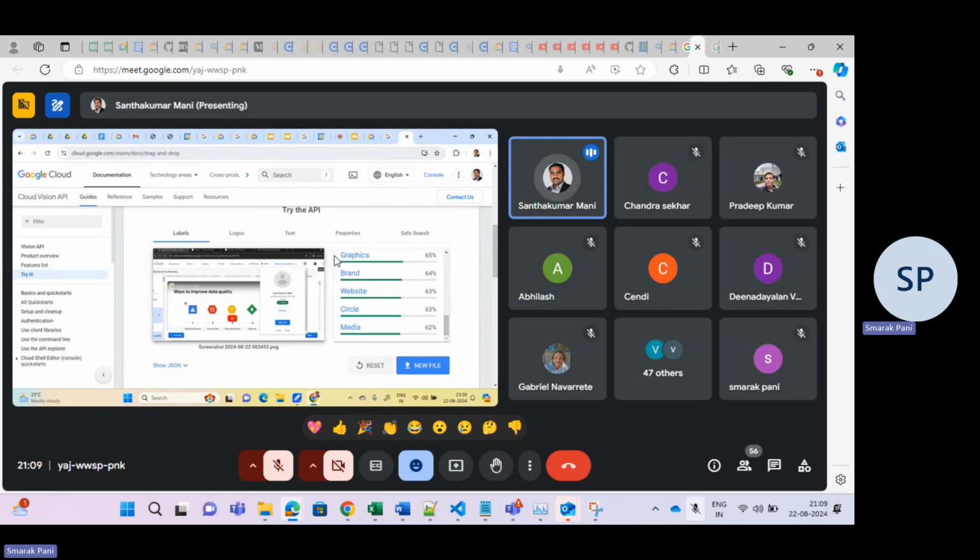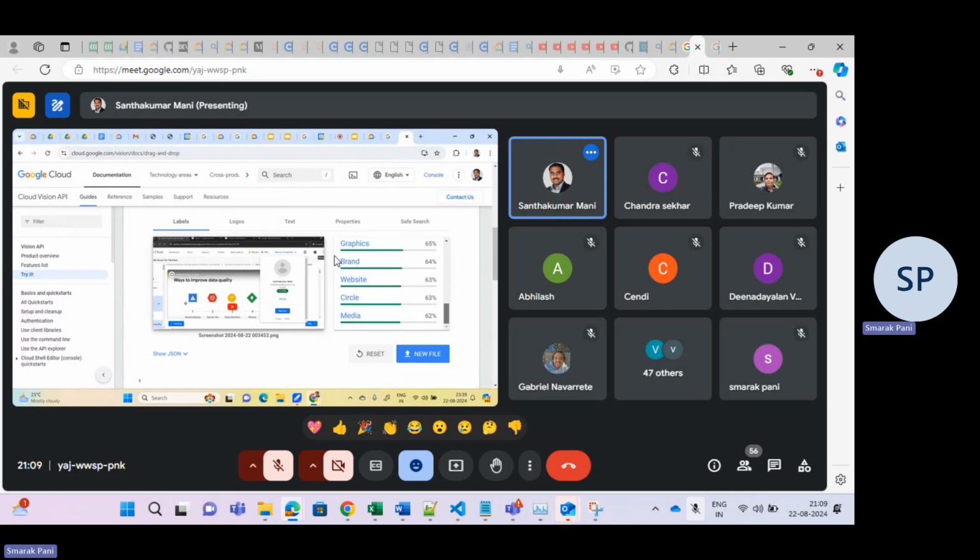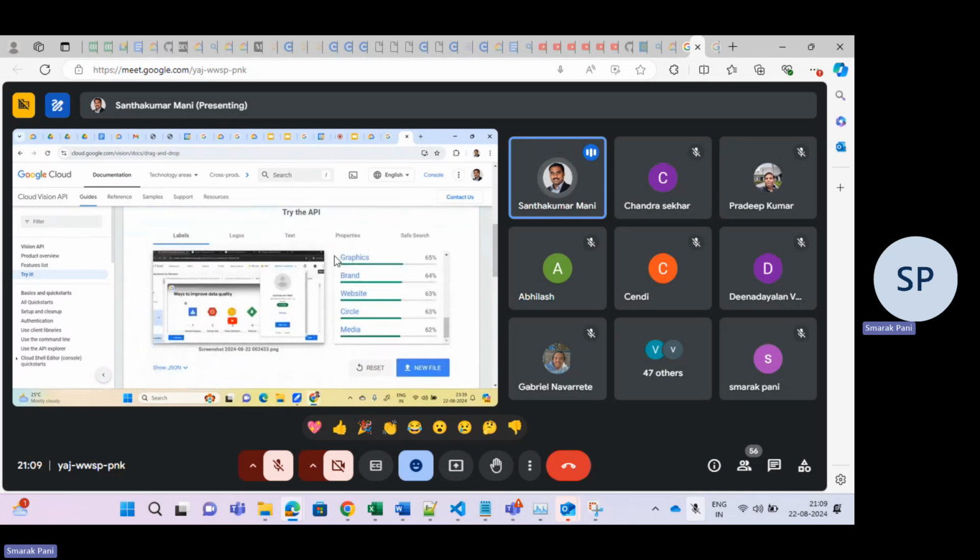So you have circles, hexagon, rectangle, all this, right? So you can just use it. Maybe if I want to customize, what customization can I do? Specifically, I'll just click on logos, right? What it does is it just picked the logo of Google here. From the small tab, you can see how tiny the image is, but it tries to pick from there. And it tells that it's Google Cloud Platform, 95% match.